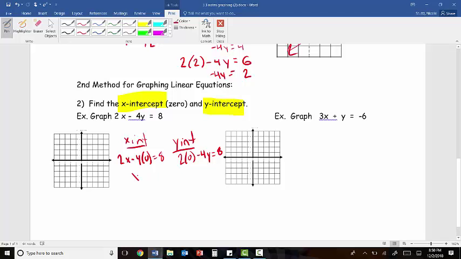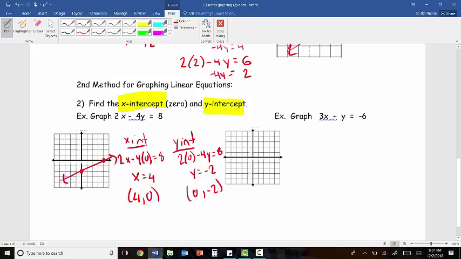And then if we go through and we solve this, we will be getting x equals 4 and y equals -2. And because these are intercepts, you are supposed to rewrite them as ordered pairs. So you just want to make sure you put 0 in the correct spot. And then we just plot those ordered pairs. So right here is 4, 0, and then 0, -2. And that's our line.